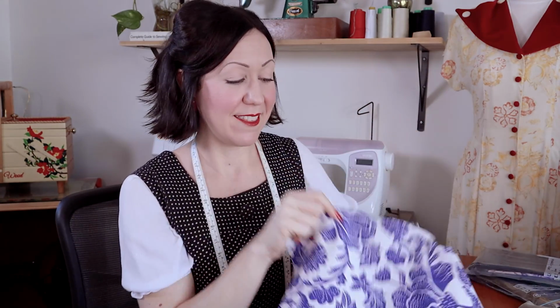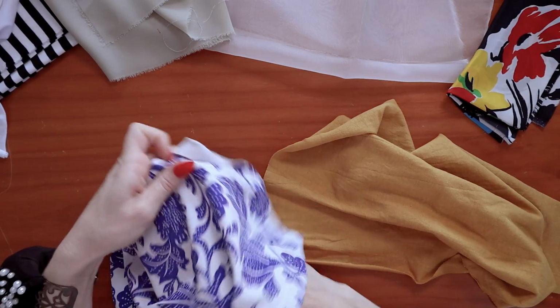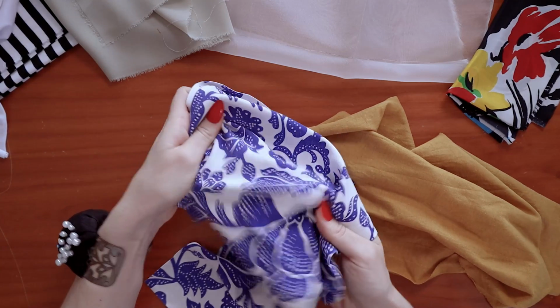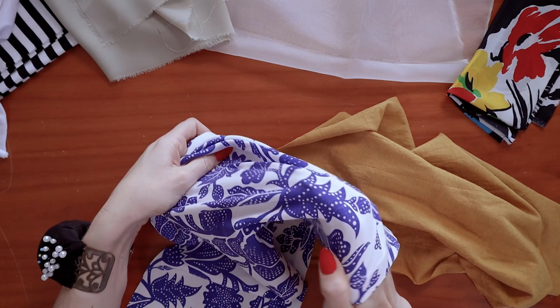Whereas this one here, this double knit, is really thick. It's about twice the thickness of the other one. And when I stretch this over my hand here, I can't see as many lumps or bumps at all. It is much more structured, it's sturdy, it feels more supportive. So if I was going for something tight over my body, I would probably want more like this. And so weight is usually the first port of call in deciding which knit to go for.